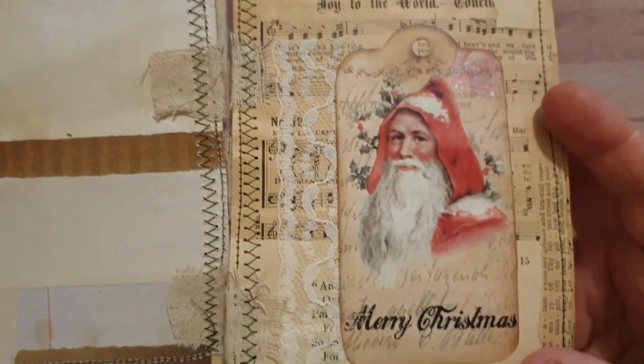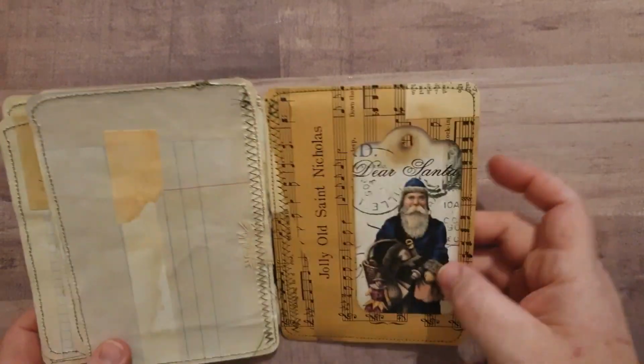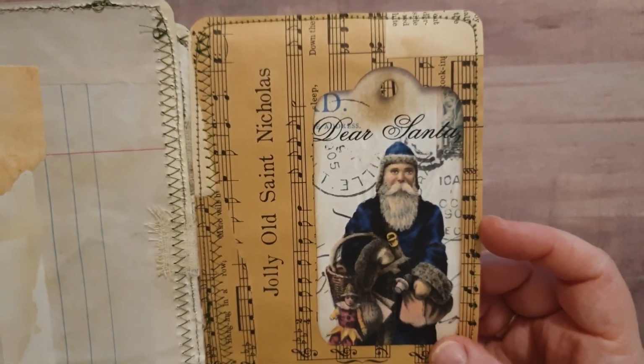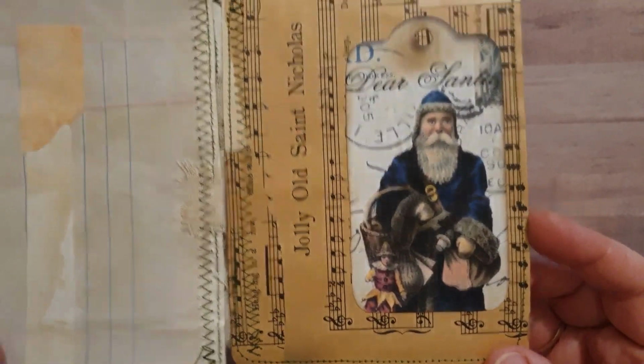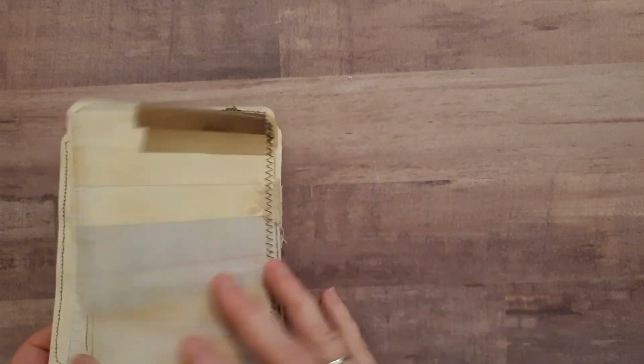Another one. I think they all say Merry Christmas on them too. And then that was kind of perfect, so I thought, well, we've got to have a jolly old St. Nicholas on this page. I didn't add any lace or anything. I just let that speak for itself. And that's the back side of that one.